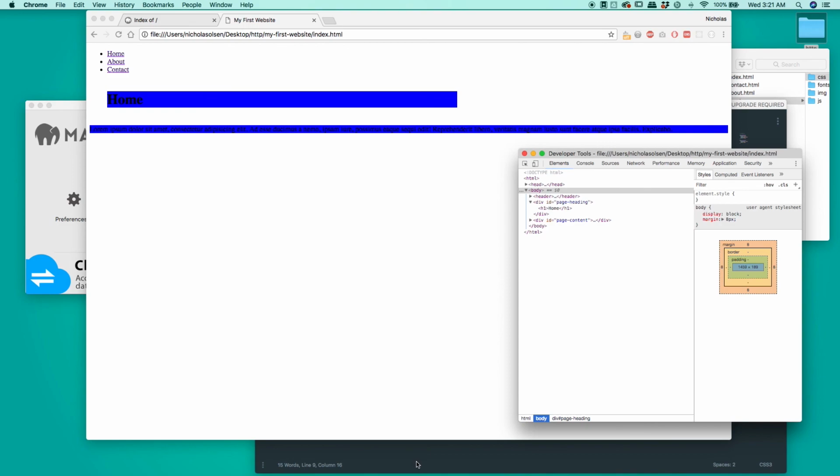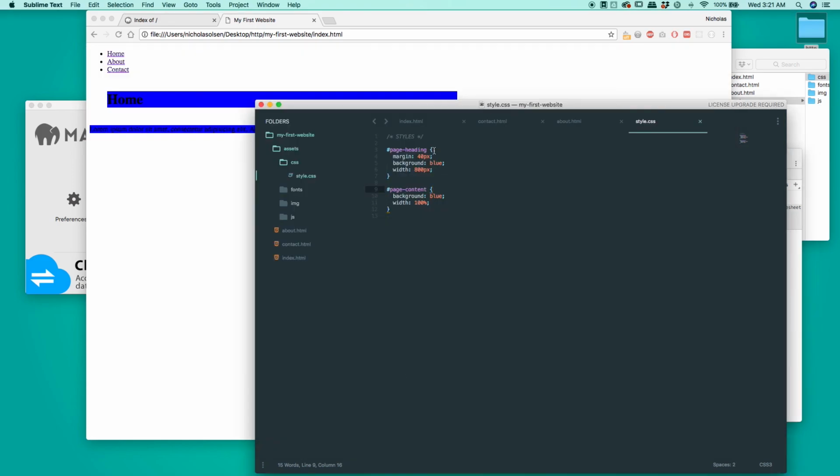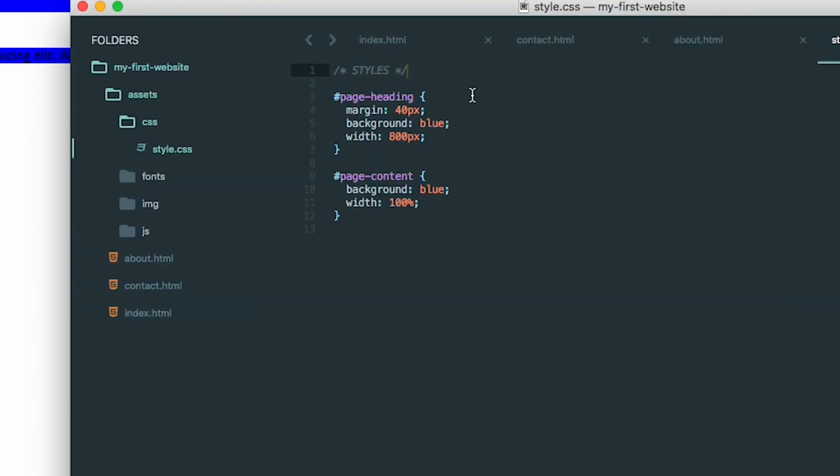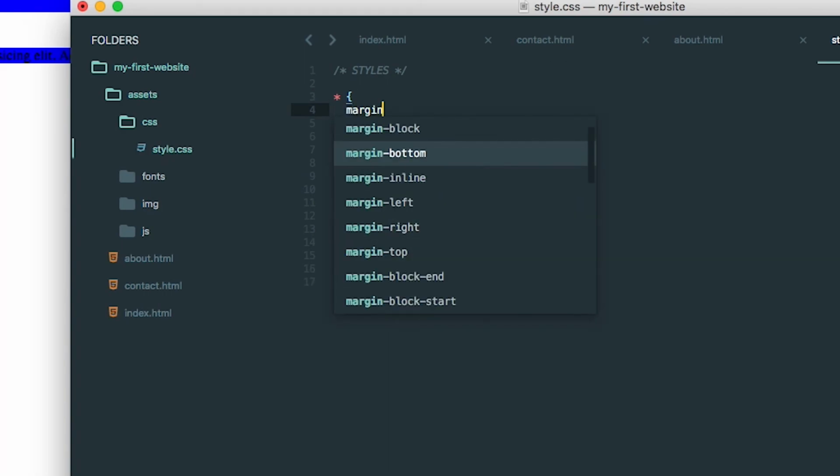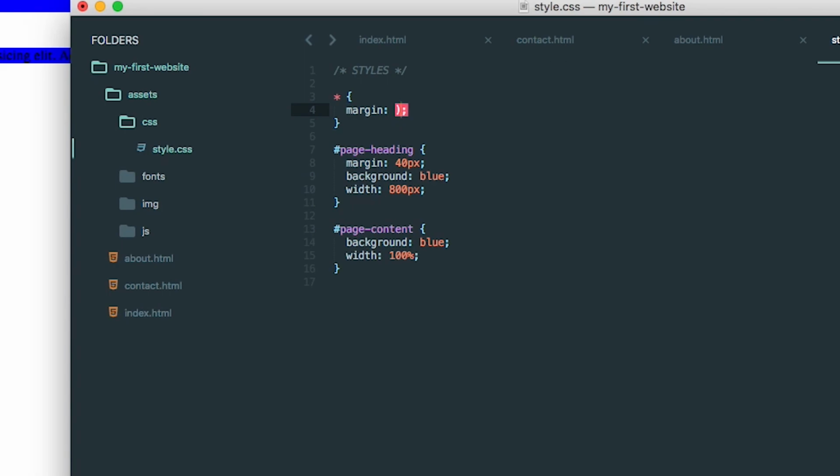What a lot of people do is have a reset style sheet, which clears everything out to equal absolutely nothing. What I often do is, I'll quickly show you this. We're going to get into more selectors in later tutorials, but in this one, I'm just going to show you what this one does.